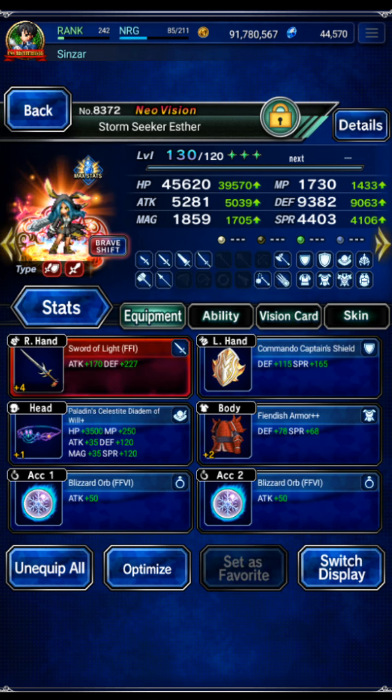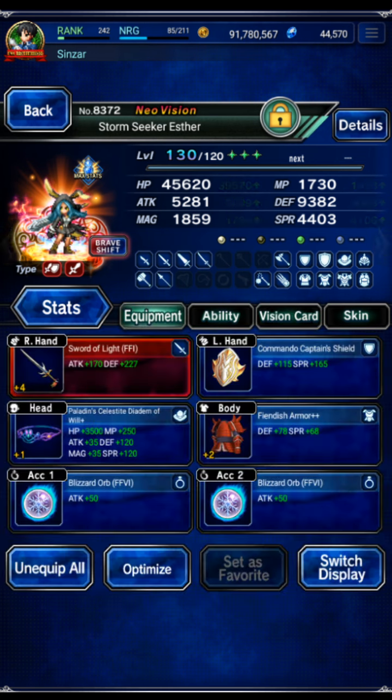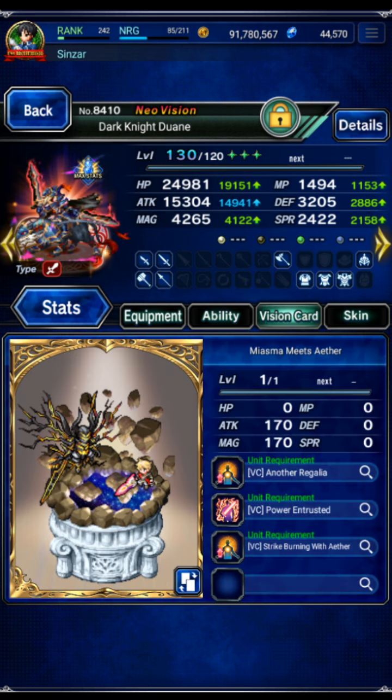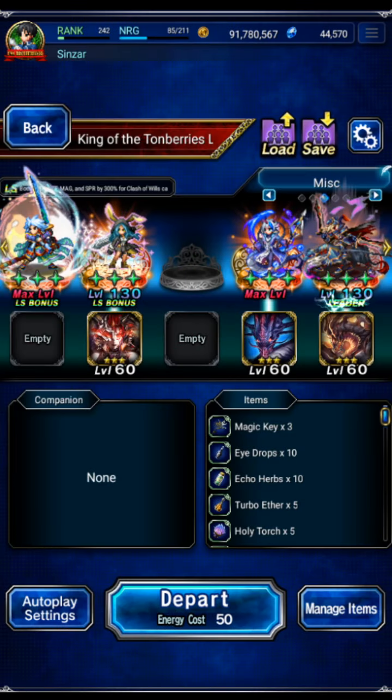And then Esther is significantly overgeared, my god. Full evasion and some defense because the boss is all physical. Other than that, whatever. And then Dwayne is geared very, very well. So 15k attack power with his own leader skill. There it is, chain speed, a good card, and then he's maxed out on Demon Killer and LB damage. Okay, see you for the next fight in a second.